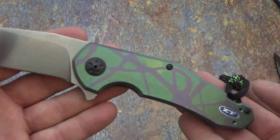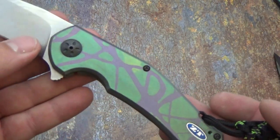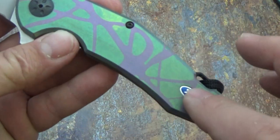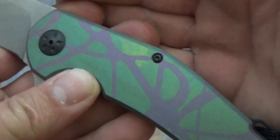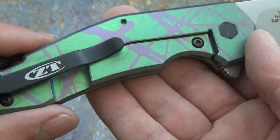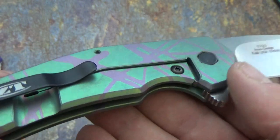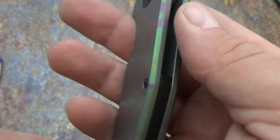Here is, we're going to call this the apocalyptic green with purple drizzle. You've got some different greens. You can see we got a splotch of yellowy green, some greens in the background with a purple drizzle, and then it's been stonewashed as well. So I'm going to call this my atomic green and drizzle. So kind of neat looking knife.